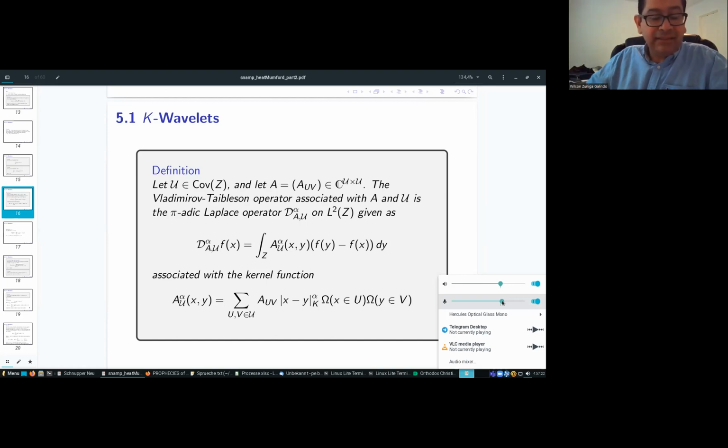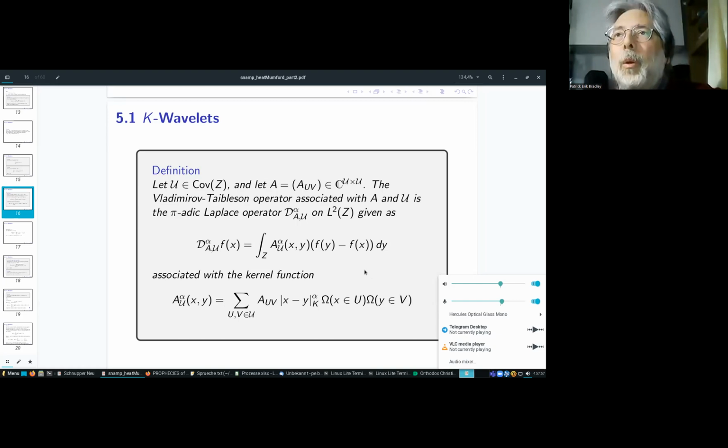Another important thing, Patrick, is that this operator is not really a generalization of the Taibleson-Vladimirov operator. It seems so, but that's not the case. The reason is that the Taibleson-Vladimirov operators are basically defined on a subspace of L2. And these operators can be defined on L rho for rho between 1 and infinity, because the kernel is an integrable function. I see.